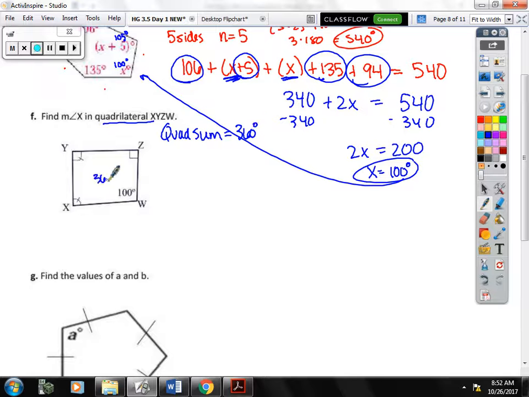Now you'll notice something about this. We're given 100, we're given 90, and then we're given the fact that these two are congruent. Those are little congruent markings. They're just a little different than what we're used to seeing. You might want to label them with a variable that's the same because they're congruent. And then you can write your equation. X plus 90 plus 100 equals 360. Go ahead and solve that one.